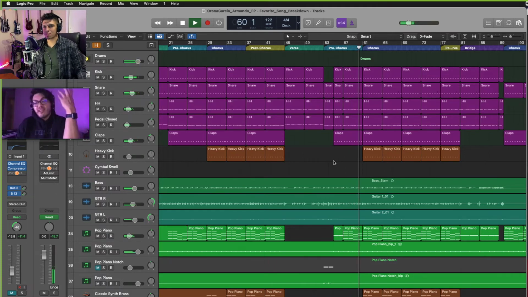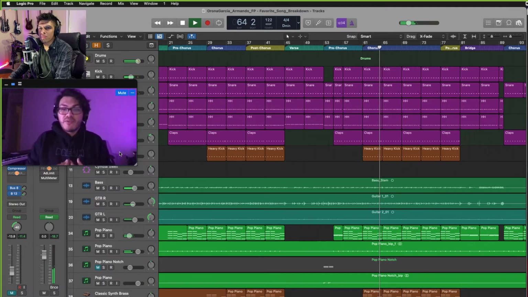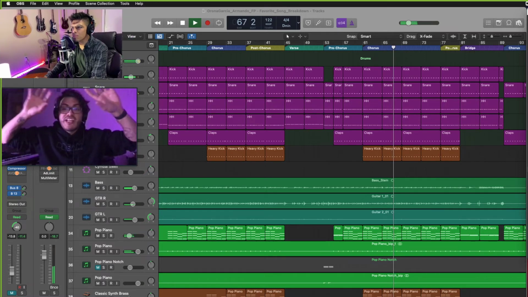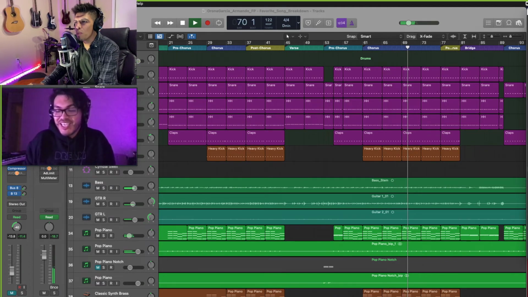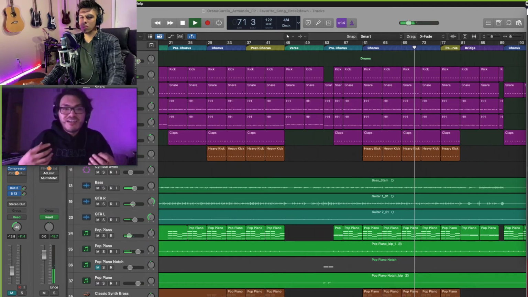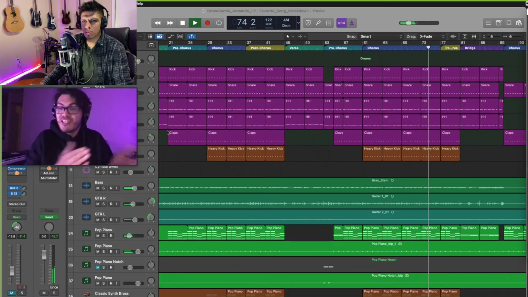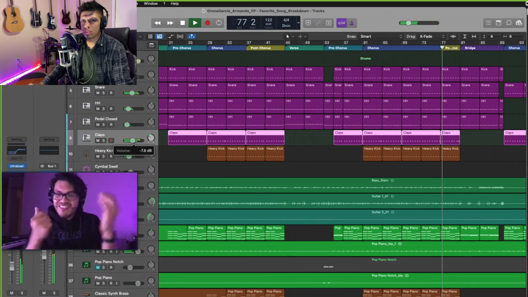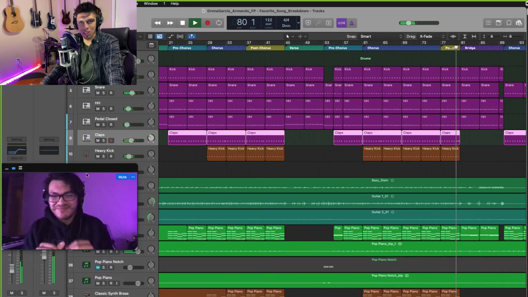Exactly, and going back to what I said earlier at the beginning, I don't mix my own stuff. I go into the mentality of producing that I'm not gonna be the one that mixes it, because I tend to get too drawn in, because I know everything that's going on. For example, if I had mixed it, I would have brought up the claps a bit more because I'm not really fond of them, but then that's gonna interfere with the snare. So it's all about finding that balance, learning to let go of things.